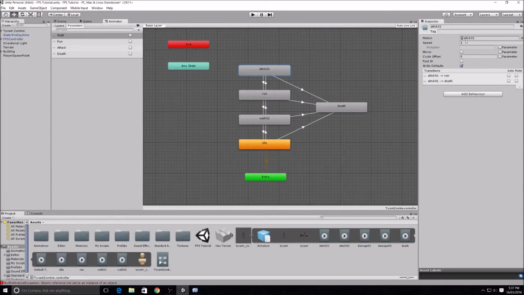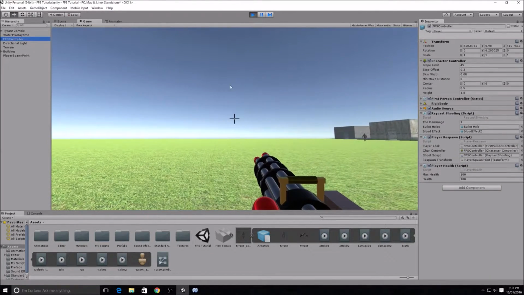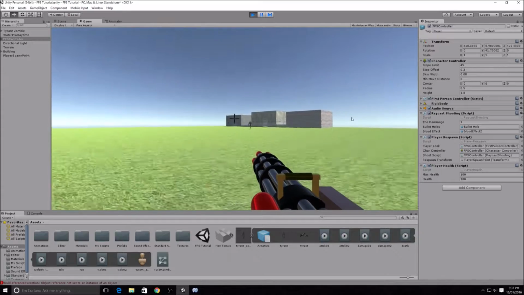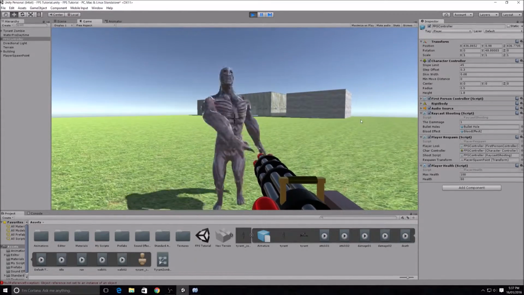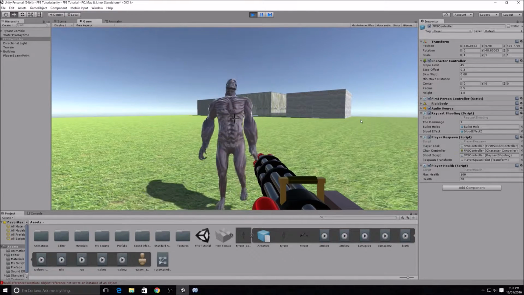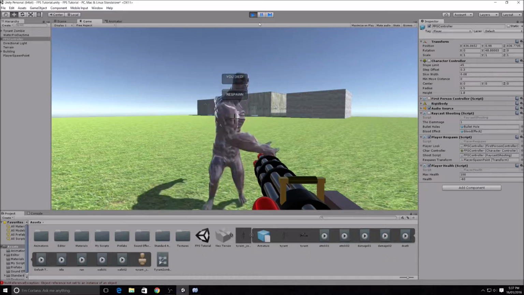and up here you'll see that the speed of this actual animation is set to 1. So if we set that to 2, it will actually go faster. So I'll go back in there now. I'll click on the first person controller so I can see the health again. So 1, 2, 3, 4, 5. Beautiful. Okay, so I like that way better.